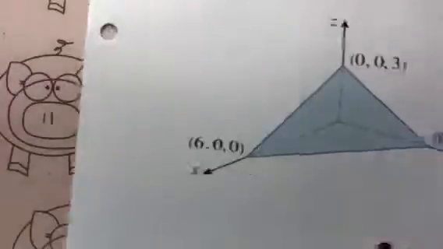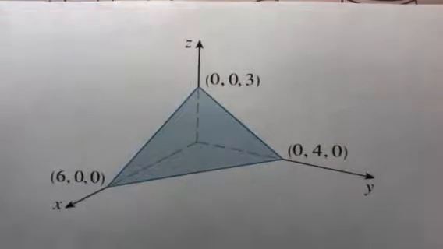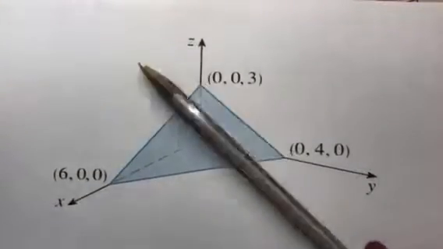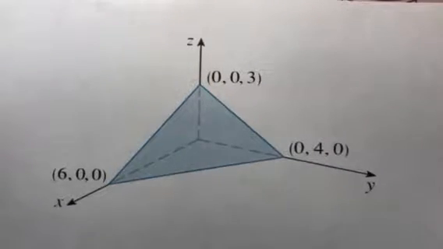And, well, since I can't draw, here you go. That is a graph. And this plane continues out in all directions, right? But it's hard to, you know, if I just colored it all blue, then you wouldn't see the plane. So this is the plane that goes through these three intercepts.